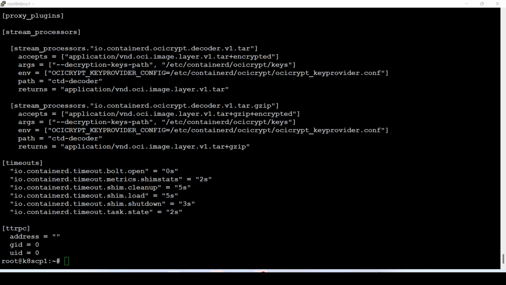Great. The next step is to download the public signing key for the Kubernetes package repository. So let's do that.